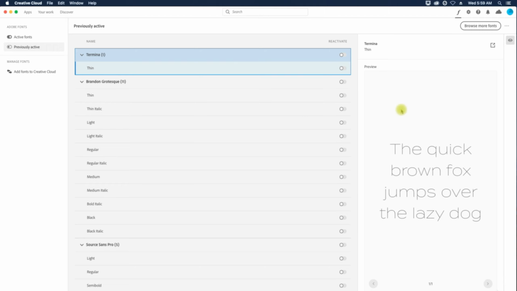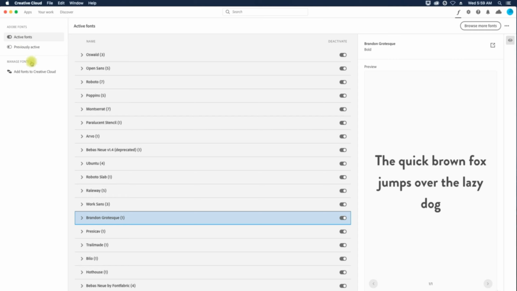So that's Adobe Fonts. You can also browse more fonts here, and it's great. I really love Adobe Fonts. It's such a simple thing, but fonts are the lifeblood of any design that you're doing because you're basing it on the look and feel of the text. That's how you're laying everything else out. So fonts to me are very important, and with Adobe Creative Cloud specifically, it's very important.